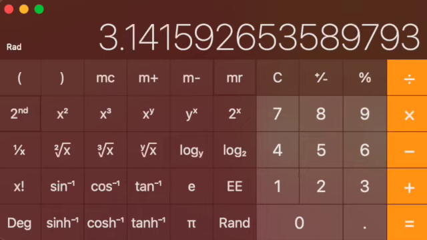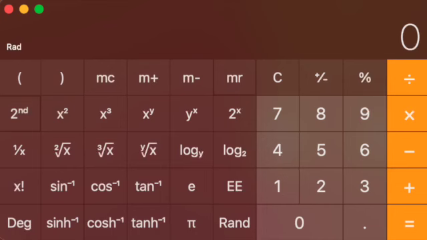Calculator in radians, not degrees, and then you hit the second function because we're doing the arc function of this, and then you do the arc sine of that number. Multiply by 10. And finally, you subtract pi and it comes out zero.